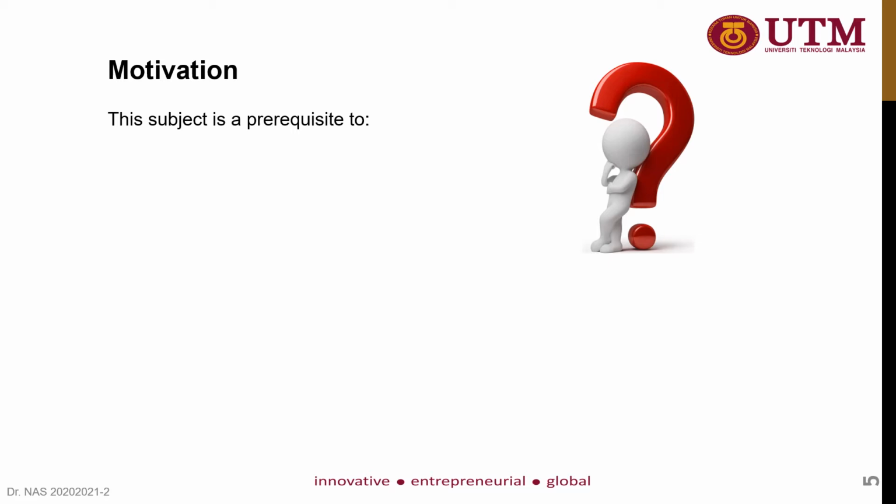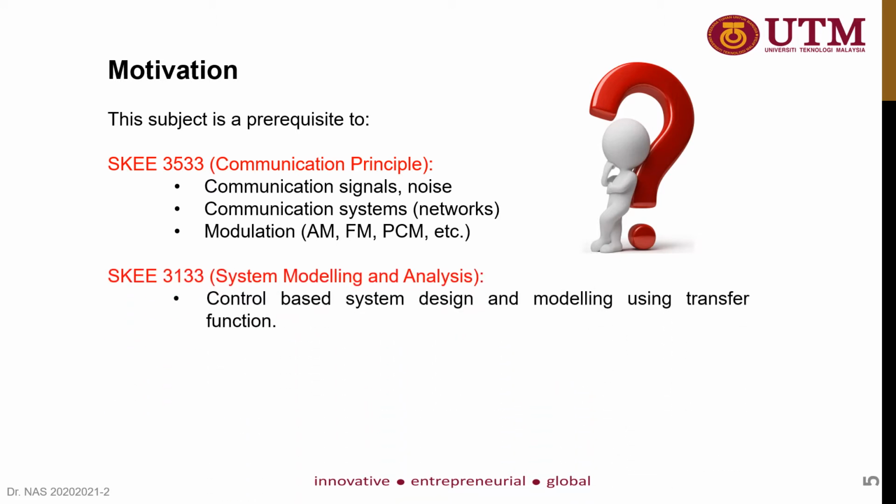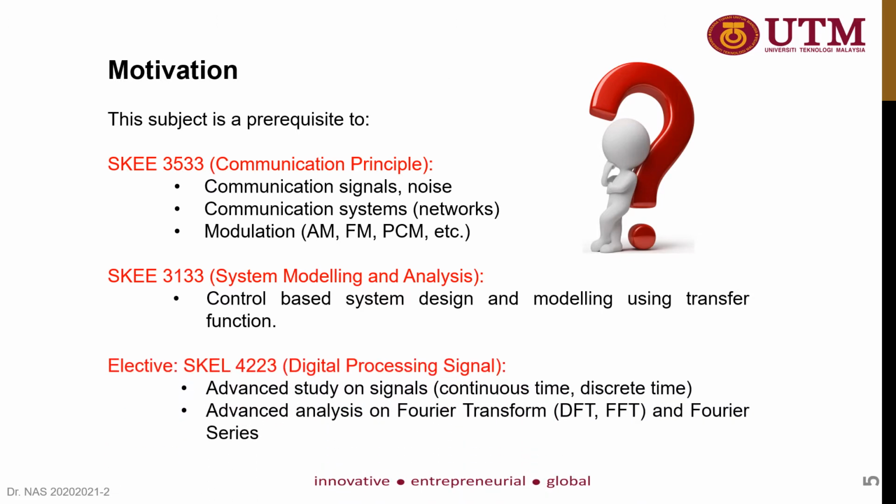Why do you need to learn this subject? What is the motivation? For information, this subject is a prerequisite to the following courses. The first one is SEEE 3533, Communication Principle. This is a third year subject in which you will be applying basic knowledge that you have learned in Signal and System. Next, System Modeling and Analysis, and also Digital Signal Processing.